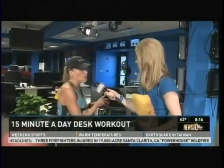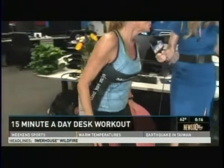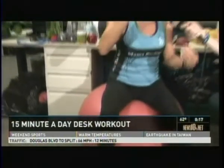So let me first get rid of one thing — the chair. I'm going to show you a fabulous, easy tool you can use: a stability ball. You want to have six-pack abs? You can actually incorporate using a stability ball at your desk instead of a chair. Studies show it's consistency over time. Everybody thinks they need two or three hours at the gym, but actually it's 15 minutes a day. This uses your stabilizers. Most people have a very weak core, which can lead to back problems, knee problems, even shoulder problems, because we're like a strand of pearls — we have a kinetic chain. So this actually starts the process.